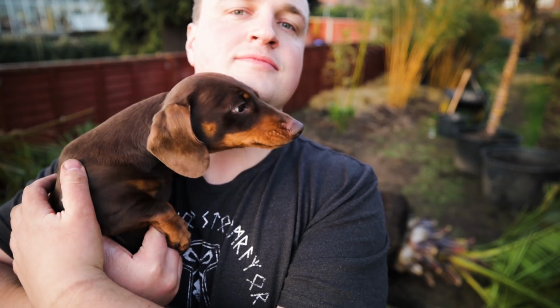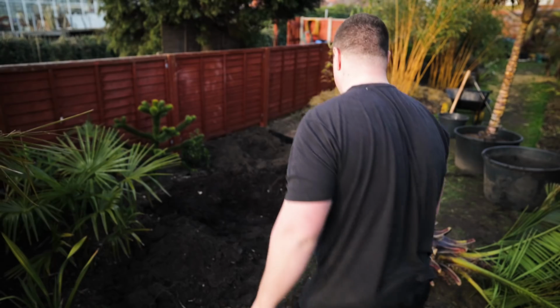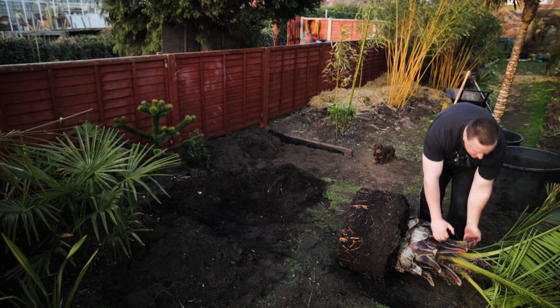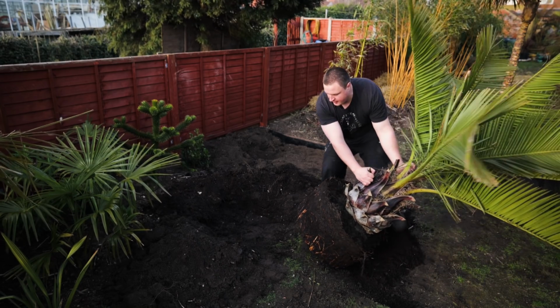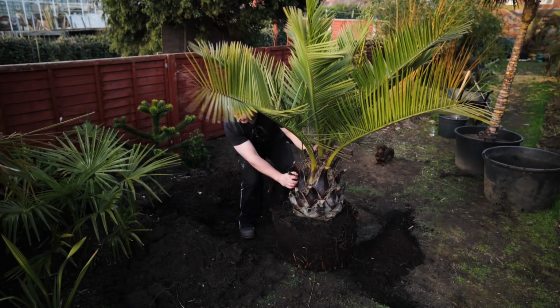Max has come out to watch this momentous occasion. Or maybe not, he's just bored. And this is what he does every single time. He climbs on my shoulder and just likes to watch the garden from up there. I don't know. Right, come on Max, get down. What are we doing, Max? Where do we go from here?